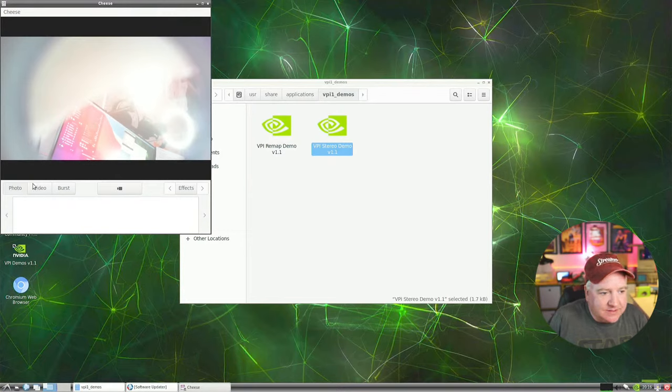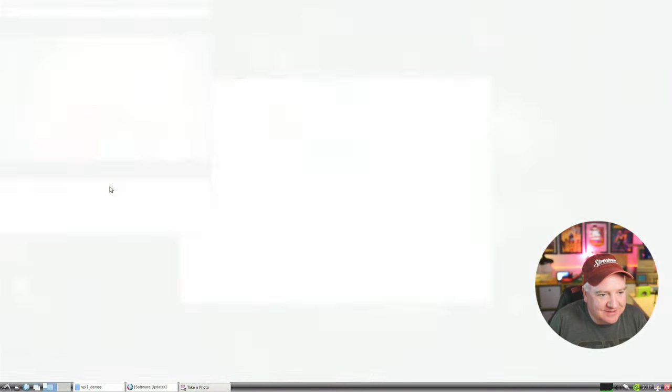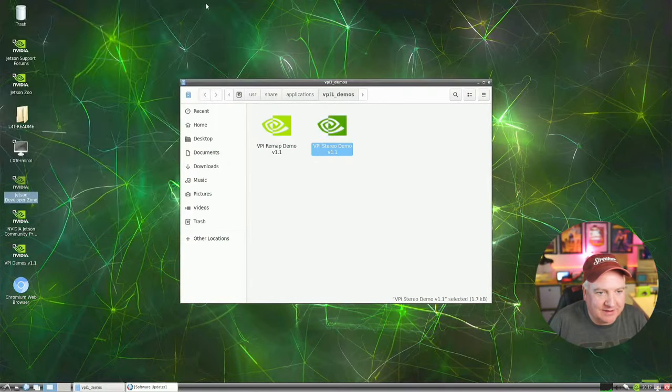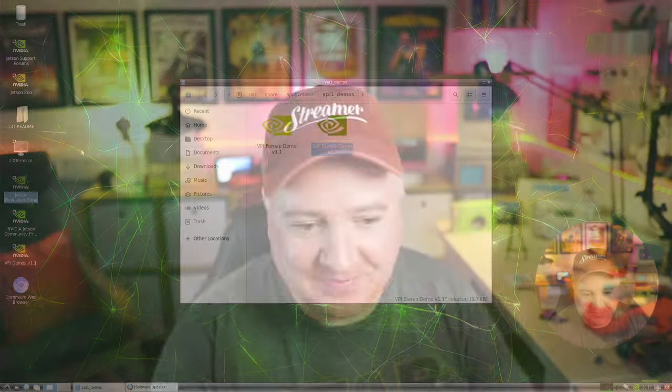So yeah, that says say cheese, we've got video, we've got burst, and so on. So we just take a picture of that. It's going 3, 2, 1, and then blinks and flashes the screen. Yep. Awesome. There we go. Okay, so I'll take that one away. I'll find some tutorials and I'll get that geared up for next time so we can have a play with that. But I thought I'd share that with you just in case there's something quite cool we could play with.